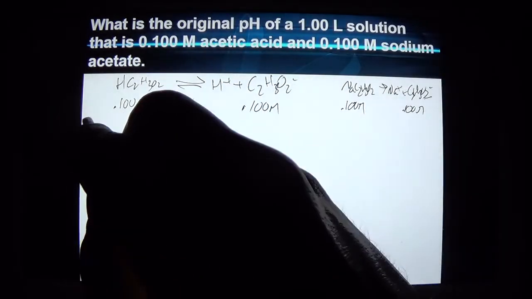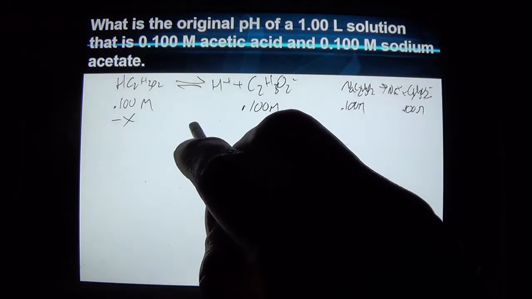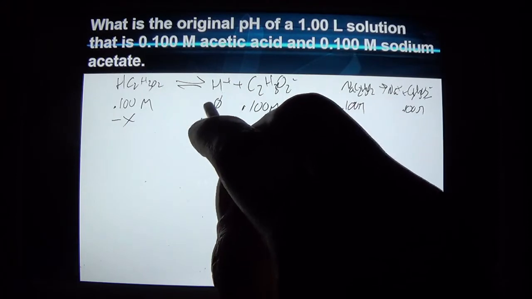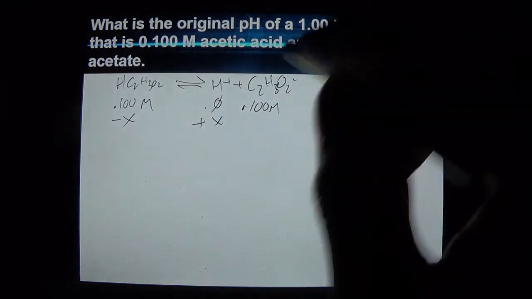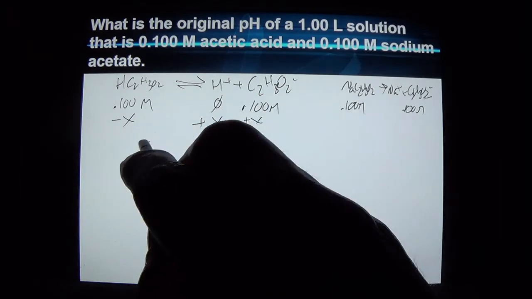And I'm going to change and use up some of that. I don't know how much, and I'm going to add some of that. And if you want a 0 there to fill in your Rice table, that's just fine. You can leave it blank. No one's going to care. All right.